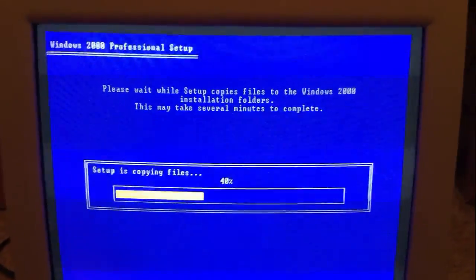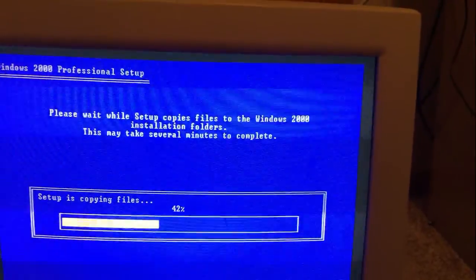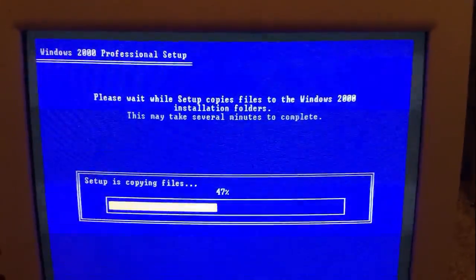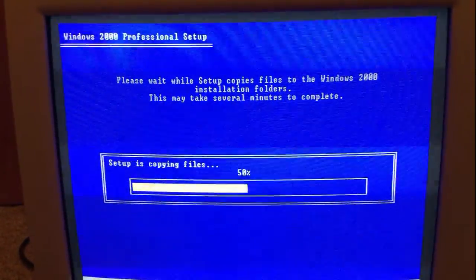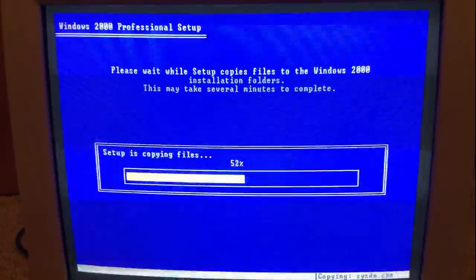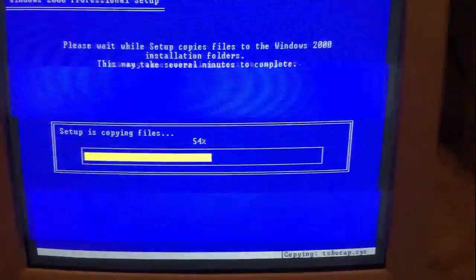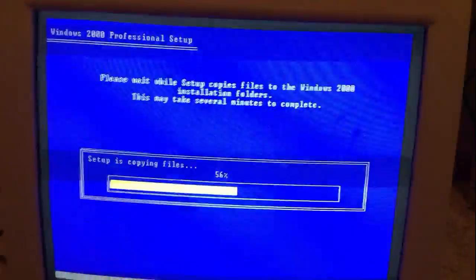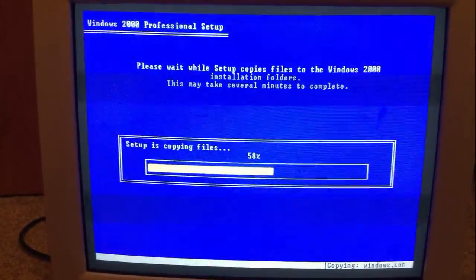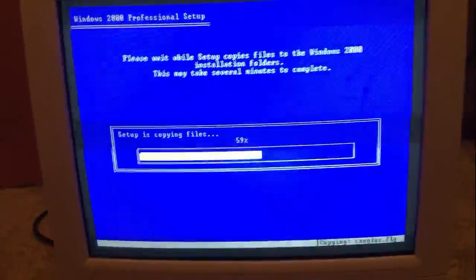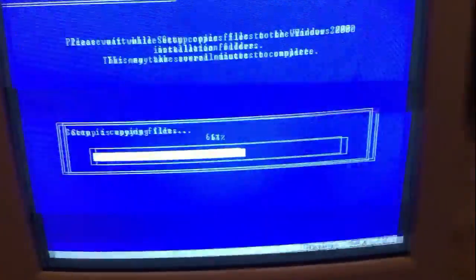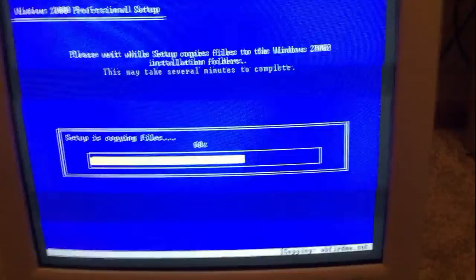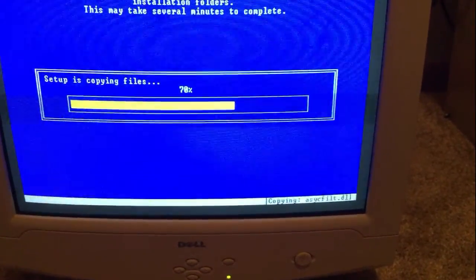Now we're at 51%. And down lower in the right-hand corner are the files being copied.